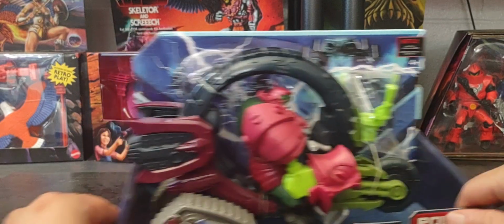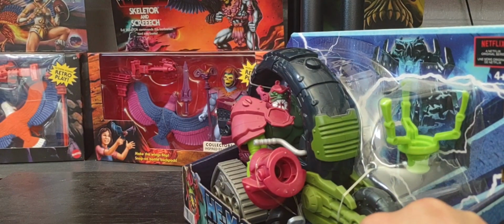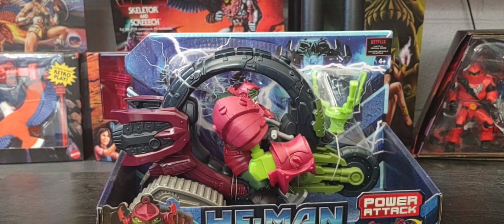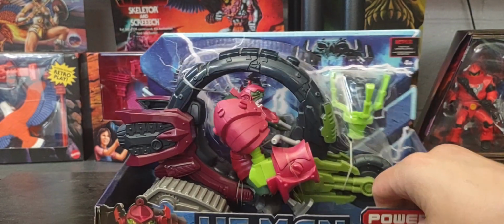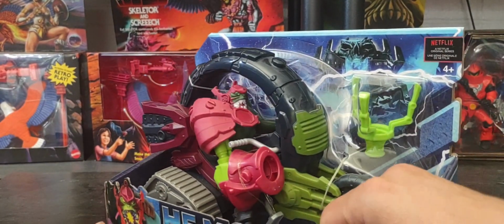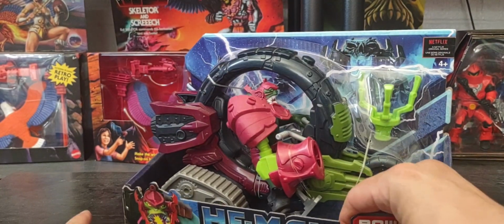So there you go, guys. There's a look at Trap Jaw, another vehicle in the CGI line. Like I said, I like variety. I like different things, not only figures, but we've got play sets and vehicles. We've got 12-inch figures and even 20-inch figures in this toy line. So there's a lot you can collect with this CGI line from Netflix.